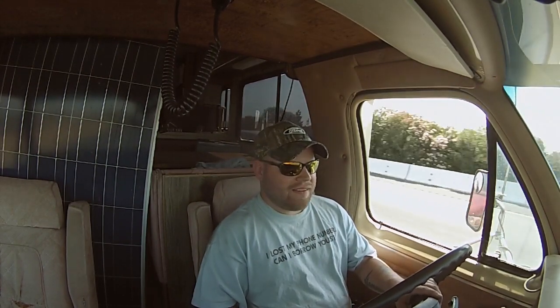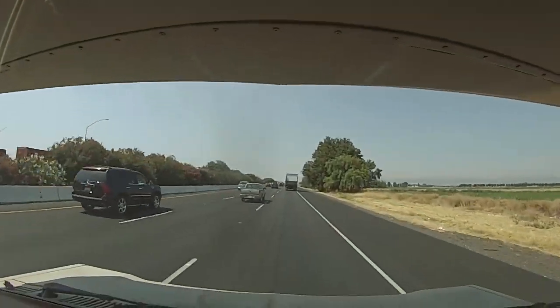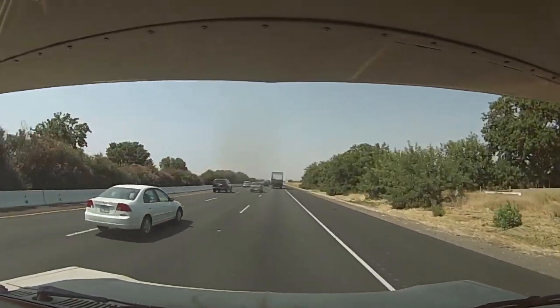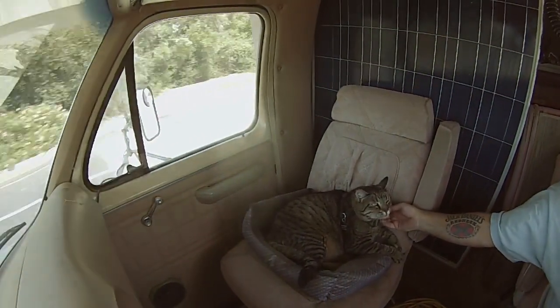Sorry for the wind noise, it's too hot not to have the window down. I've been driving for about 30 miles now and this rig is perfect, it's amazingly perfect. I'm about 40 miles from Oakland — that's my target area. I was going to go to San Francisco, but I have a sister in Oakland and I want to try to boondock somewhere nearby her house. I cleaned the windshield when I pumped gas too. I need to order another Jaguar emblem for the front of this Tioga — I'll look on Amazon or eBay. I think Jax is okay with the new motorhome.